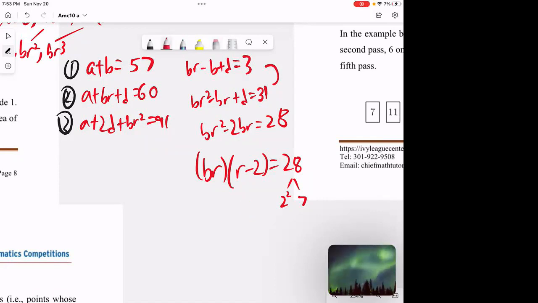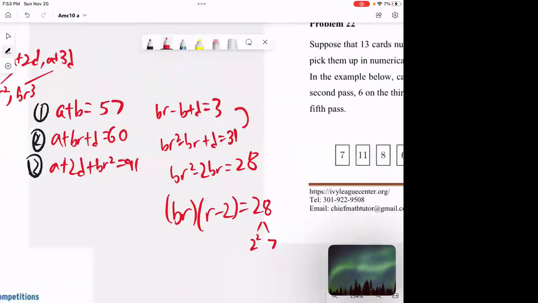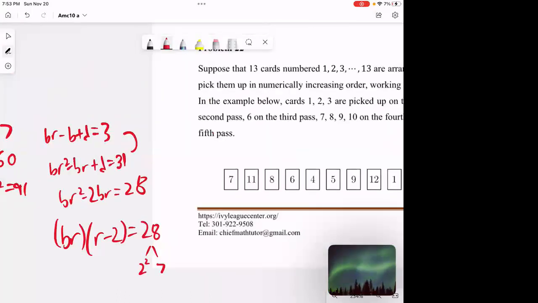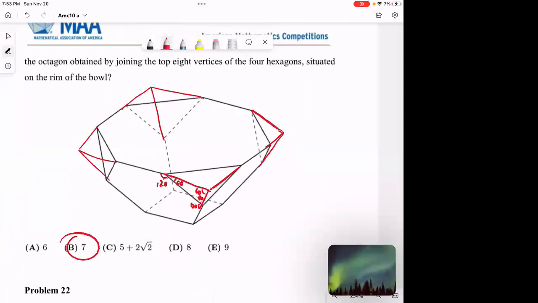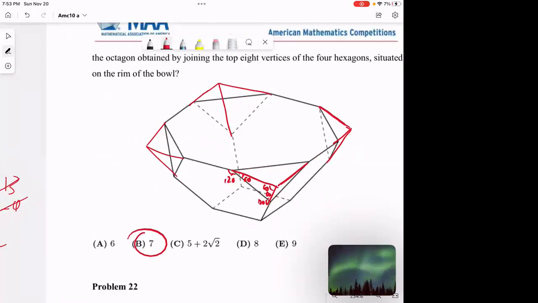If this one is equal to 28, then this one is equal to 1, then R is equal to 3. That doesn't work either. All right, I'm kind of stumped. I remember I solved this one in competition, but I think I'm doing something wrong here. Okay, we're going to come back to this question because I want to get through as much of this as I can. If someone realizes what I messed up on, just point it out to me.